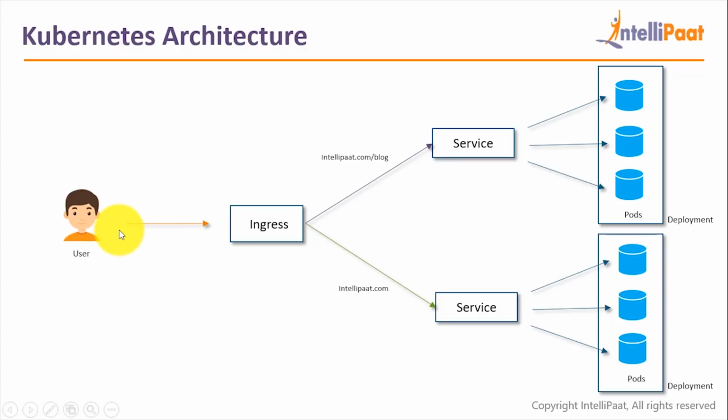And this is how Kubernetes works internally. Your user would send a request which would go to an ingress, and the ingress will decide, based on the path that the user is requesting, which service to send the request to, right? Your cluster can also not have an ingress. In those cases, you might not have multiple exposed services on your cluster, so you will not require an ingress. But when you have multiple exposed services on your cluster, you always have to use an ingress, right? So basically, this is a summary of how Kubernetes works internally.